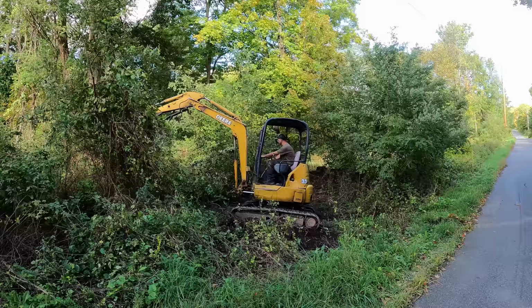Trying to make this little turnaround spot where you can pull in with the trailer, back up this way, and then go out again, because it's hard with the trailer. I wanted it so you could circle all the way around, but that wasn't going to happen going around that way.